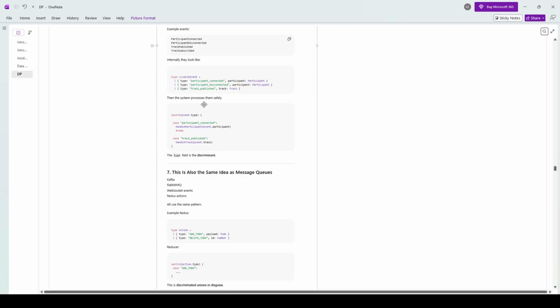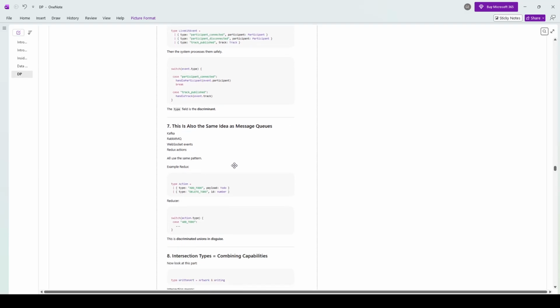Then the system processes them safely. Switch on event.type, case participant connected, handleParticipant(event.participant), break, and then case track published, handleTrack(event.track), and so on. The type field is the discriminant.